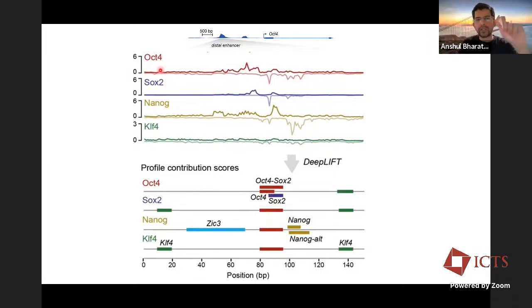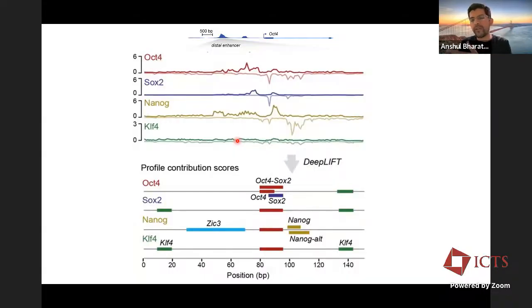The same sequence is utilized differently by different transcription factors. This is well known, but it's very nice to see that a neural network agnostically picks that up, right? And it can give you this very context-specific prediction, which is not easily possible by just taking motifs and scanning, because all these motifs are present in the sequence. The model is telling you which of those motifs and which base pairs are being used for specific transcription factors, right? This is for one enhancer.